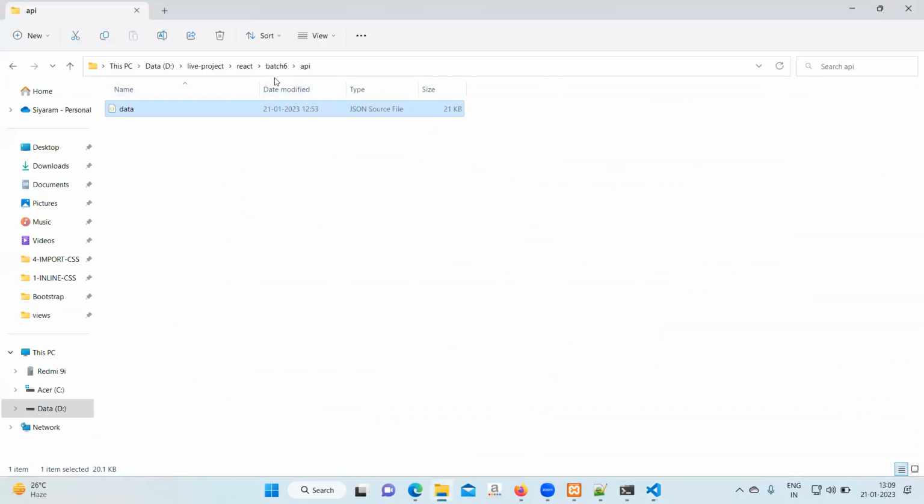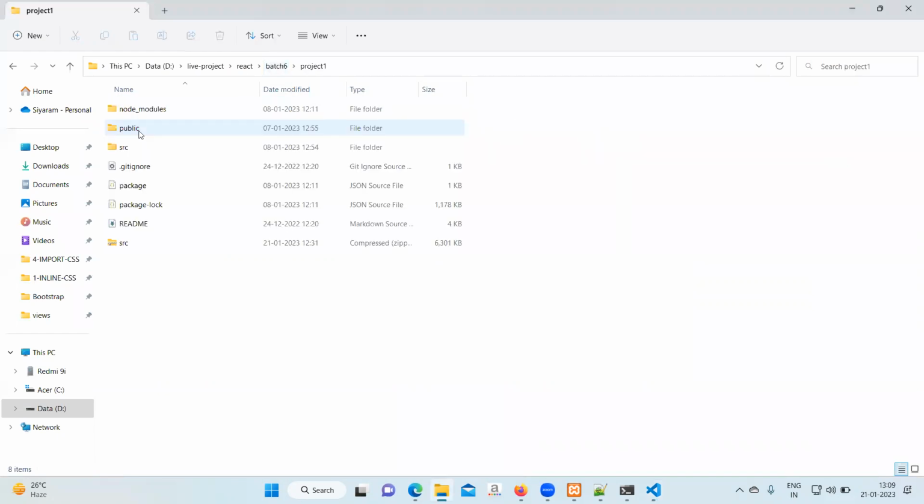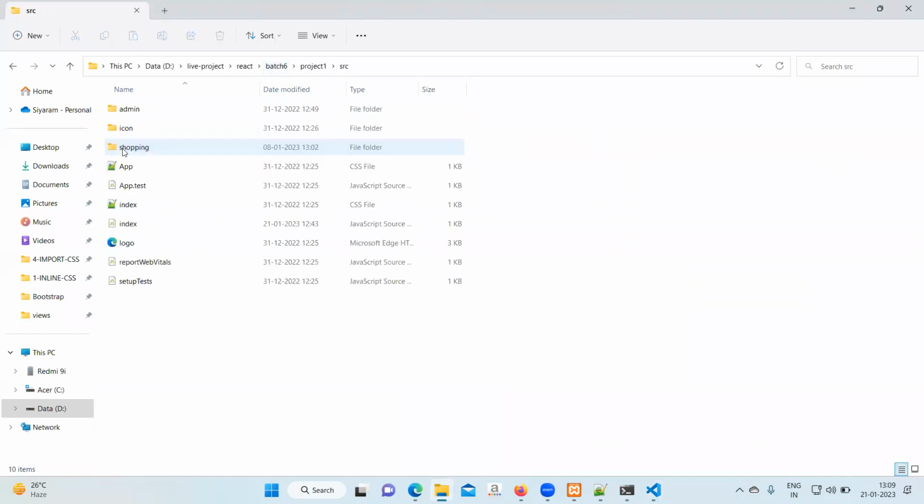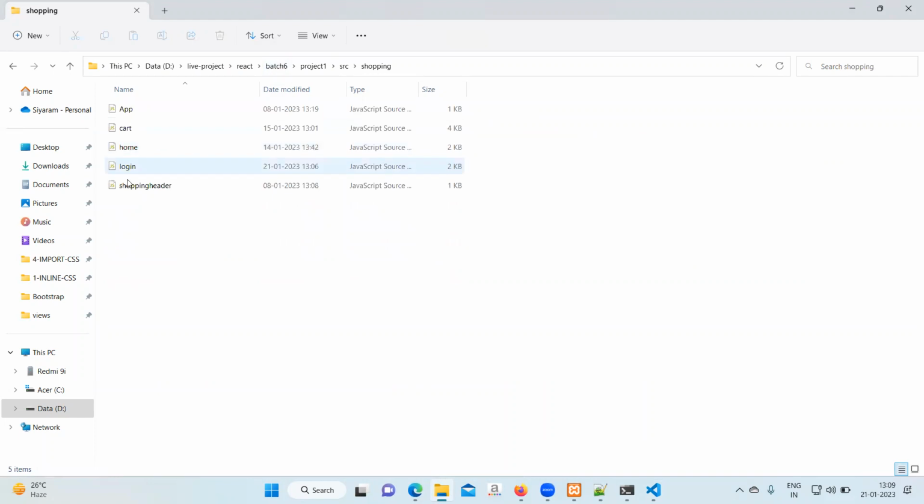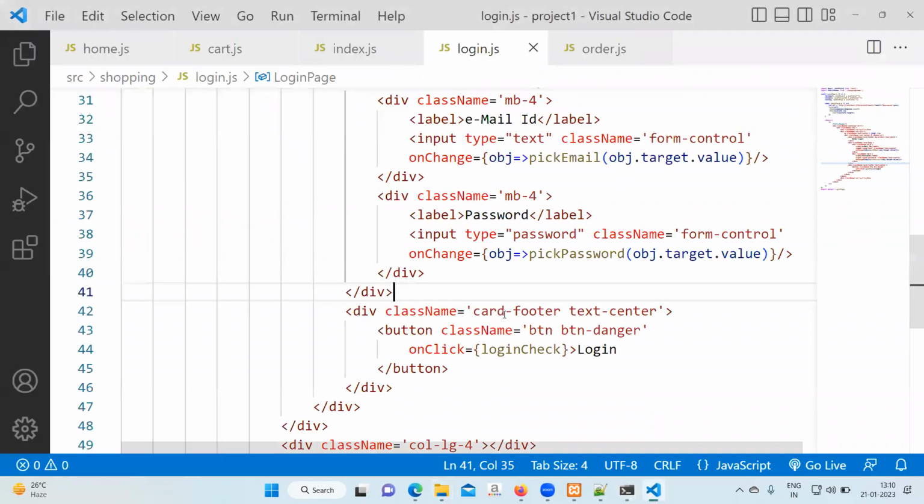Some people are not able to say anything. So I'll share you this complete login page. Please use this. You can replace the code. Copy the code of login.js and paste under the login.js. Replace the code and then see.